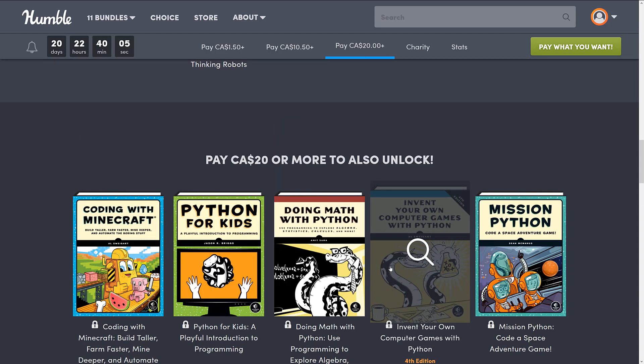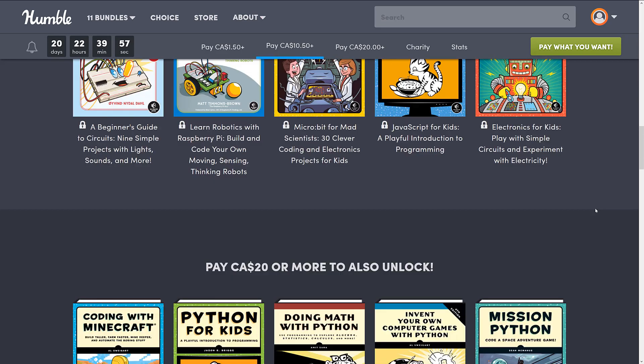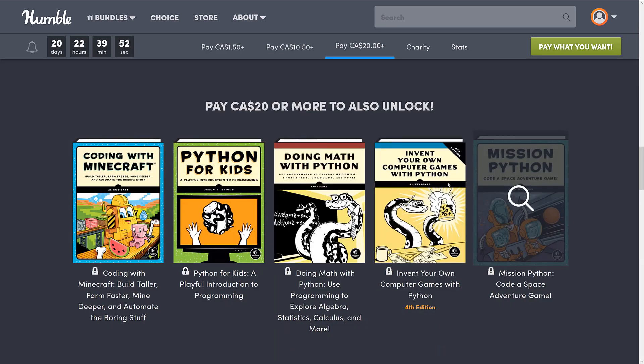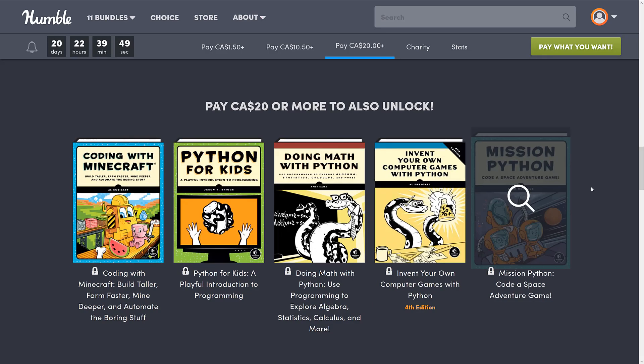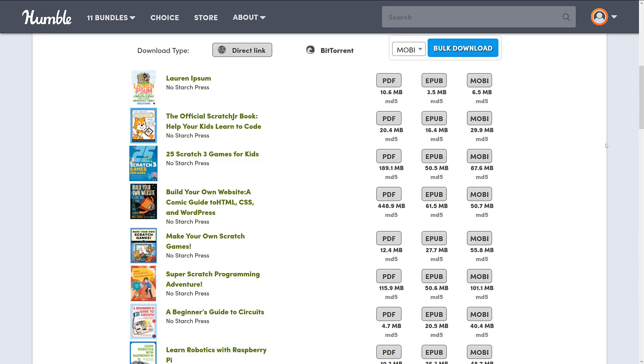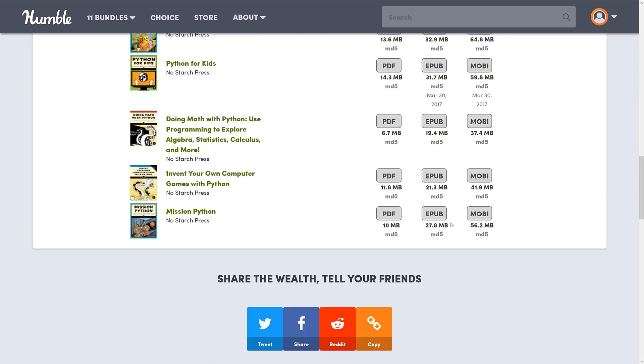You're going to find Scratch Junior way below you, but the rest of the stuff there's actually some value in it as a way to learn game programming. Regardless of how old you are, if you've got some experience, a lot of this will be pretty useless to you except for maybe these three books right here, and perhaps some Minecraft stuff. So that is the bundle. I buy these bundles so I can let you know what you're going to get. In this particular case, you can see that every single book here is available in PDF, EPUB, and MOBI format, so regardless of what kind of reader or device you use, you should be able to get it running.